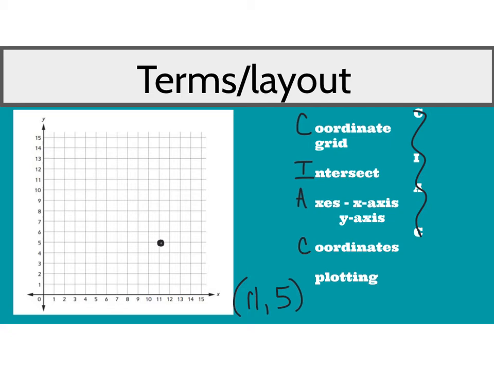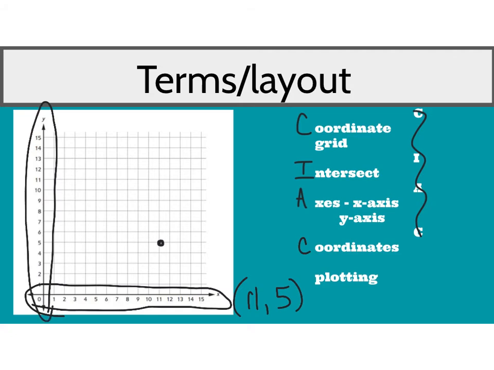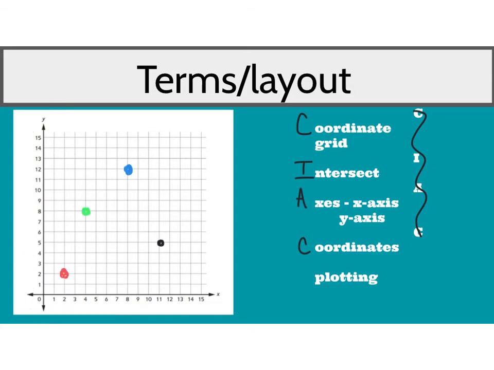So the diagram itself is called a coordinate grid. We have several different lines going horizontally and vertically on this grid, and that's why we say that they intersect, because they form a right angle. And on every coordinate grid, we have what's called an x-axis, which is this bottom section right here. And we also have a y-axis, which is the one that goes vertically. So horizontal is x, vertical is y.